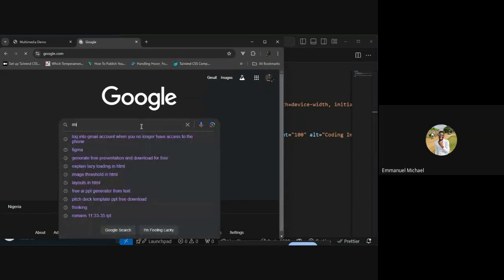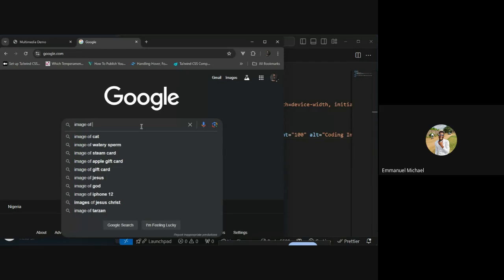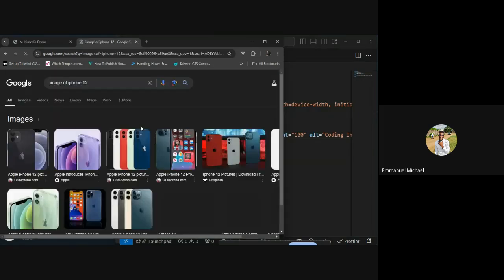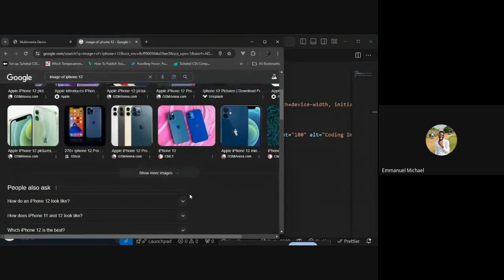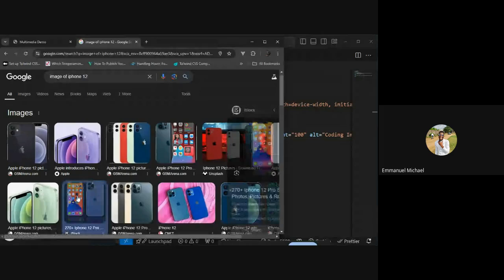So let me search for an image of iPhone 12. Let me pick out one image. Let me use this image.